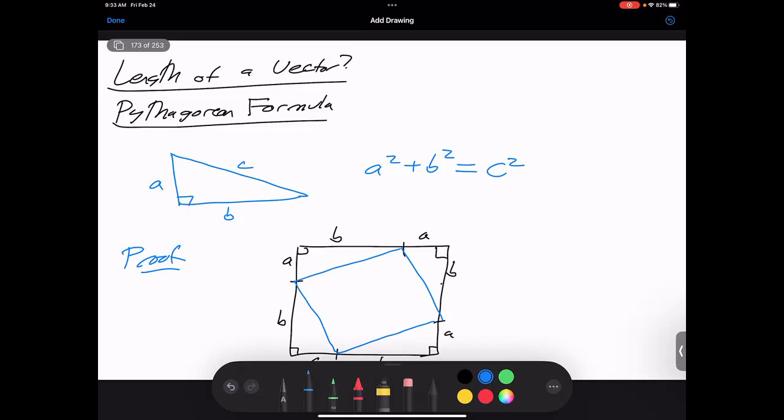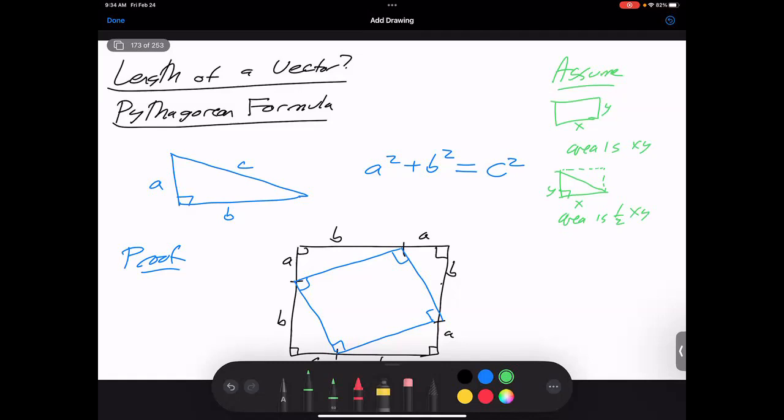The shape may not look like it, but what shape did I just draw in blue? A square. So with a little bit of exercise, you can actually show that these are all right angles. So I'm going to assume a couple of facts. I'm going to assume we know the area of a rectangle. So if I give you a rectangle that's x by y, the area is xy. And if I give you a right triangle that's x and y, the area is 1/2 xy, because it's just half the area of the rectangle. So I'm going to assume these are given, that I know this.